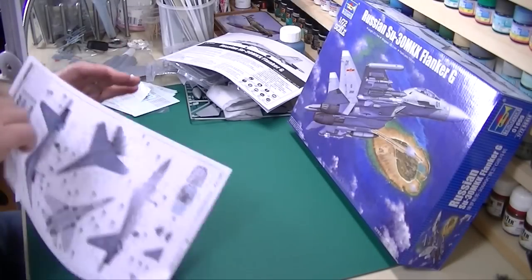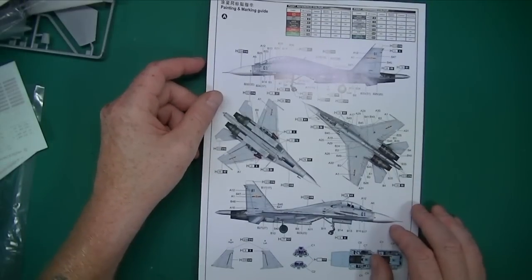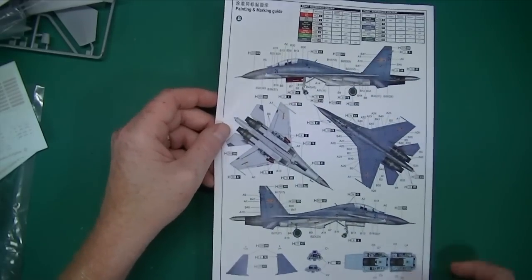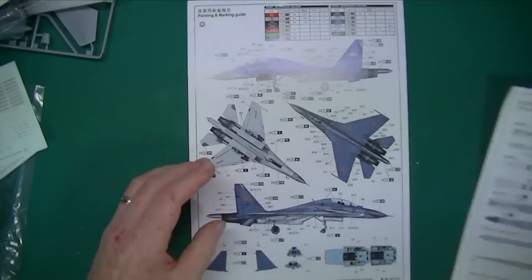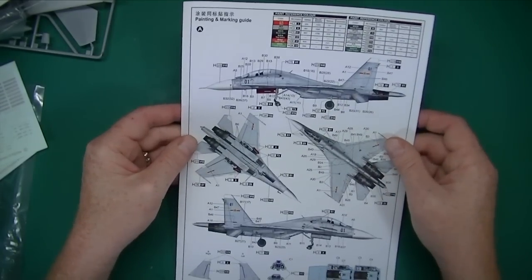One good thing I do like a lot, there is, I think my camera's going to run out any second now, all colour callouts for all the armament, as you can see, the missiles and everything. Lovely colour callouts for that, so you can get a real good idea of what's on there. And then you've got the 2 aircraft there for you as well.